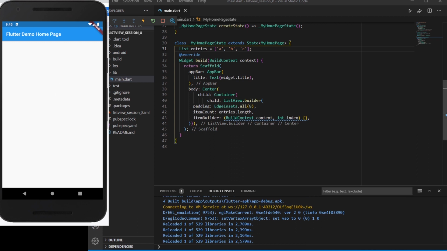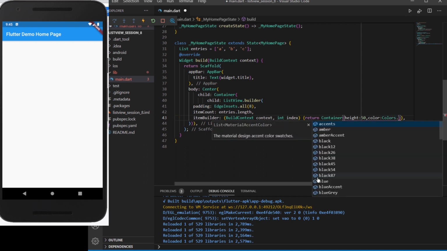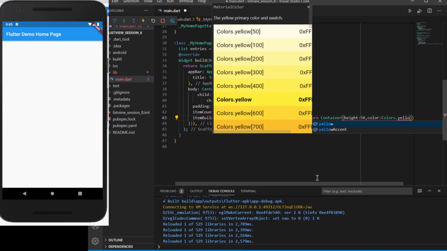We haven't passed anything inside this return, so we need to add that. I'll add a return here, and inside the return we'll have a container which will have a height of 50 and a color of Colors.yellow.